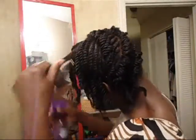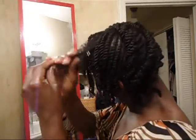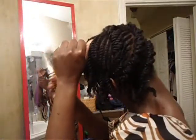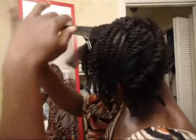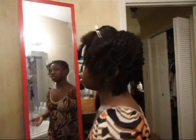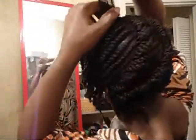Grab my little spray, spray a little bit. Put my leave-in conditioner on. Comb it out from. I'm going to put my oils, my shea butter oils in. Shea butter, mix the oils. And I'm going to start twisting. See if I can be in an angle where you can see.